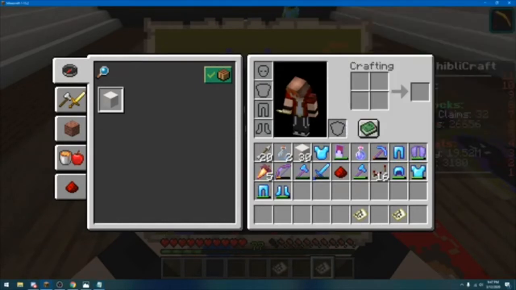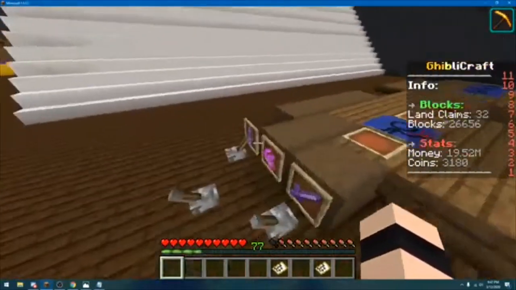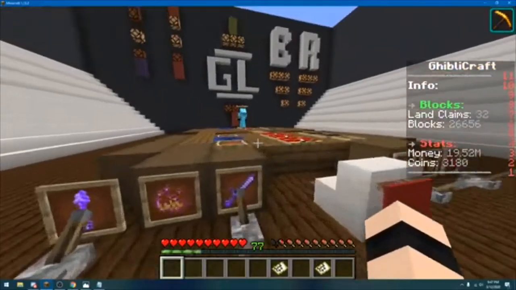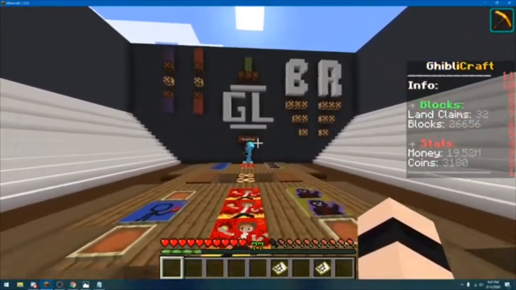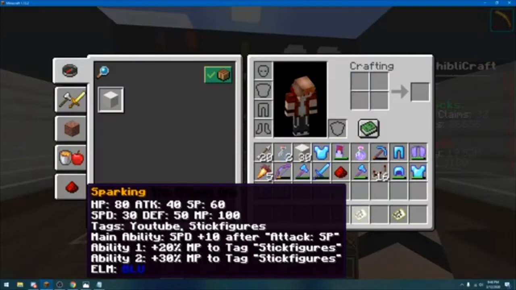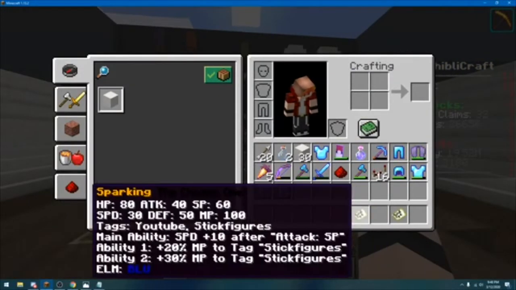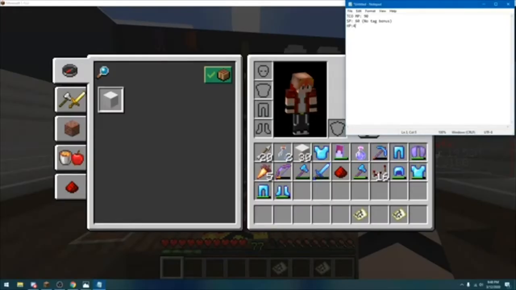But we still have to do the critical roll, so do your critical roll right now. Oh, I should probably put this back. And he got a green, so he does twice as much damage. So he negates the defense for this. So he would do 75, and that would leave me with a measly 5 HP.